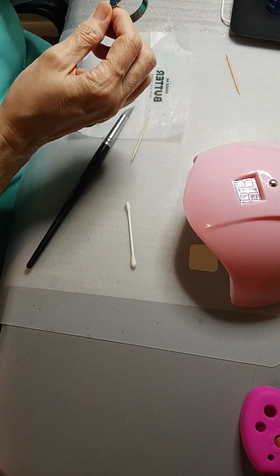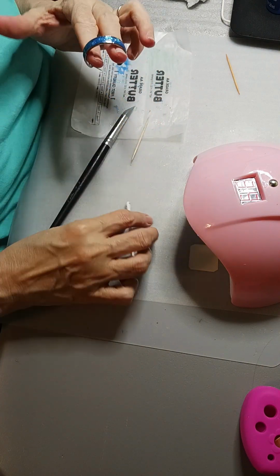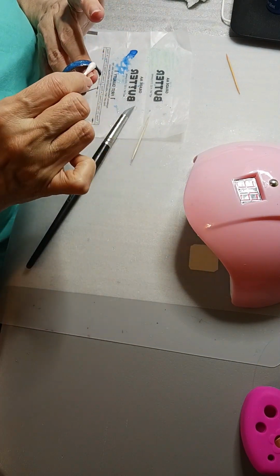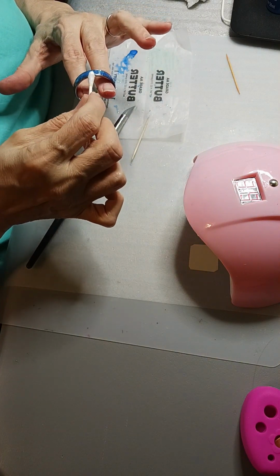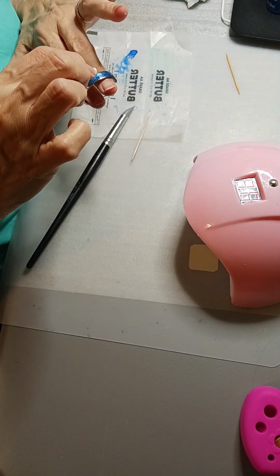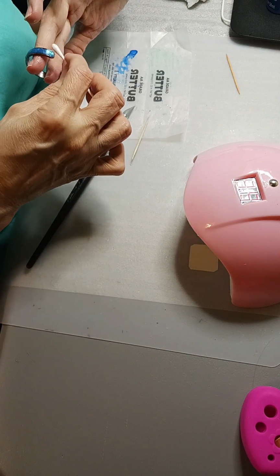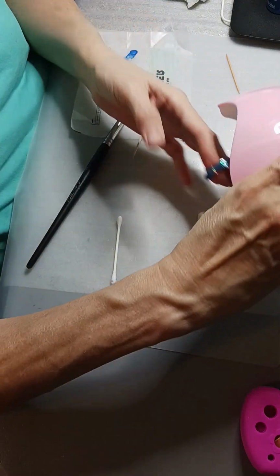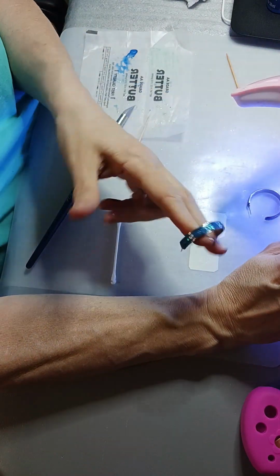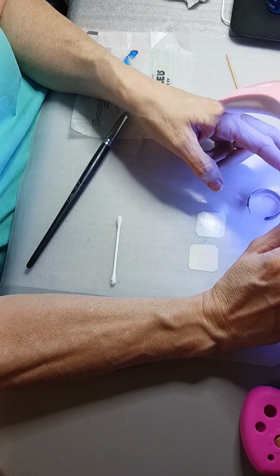Let me clean off the edge here. Clean my finger first. Fingers first. All right, now let's get a clean side. There's some off onto the edge. All right. Okay. Let's move this around. What I'm doing is I'm doing this number under the light. Okay, I'm going to do this, and then I'll do the other one, and we will be back.